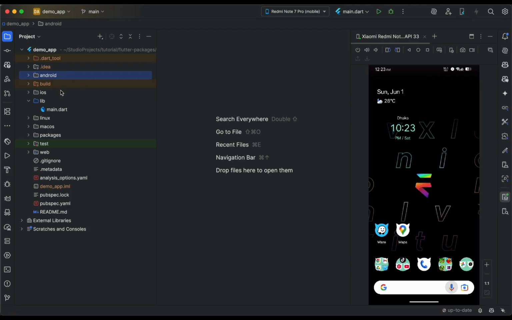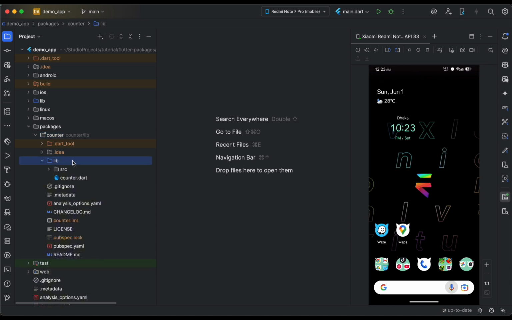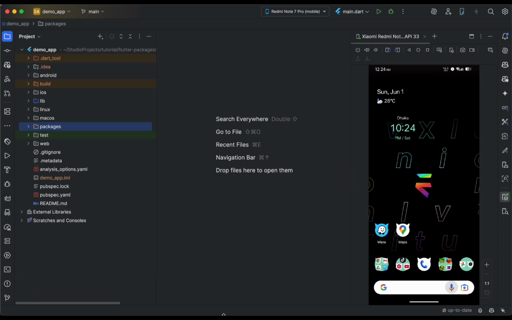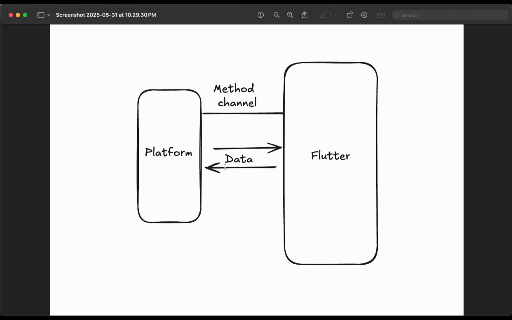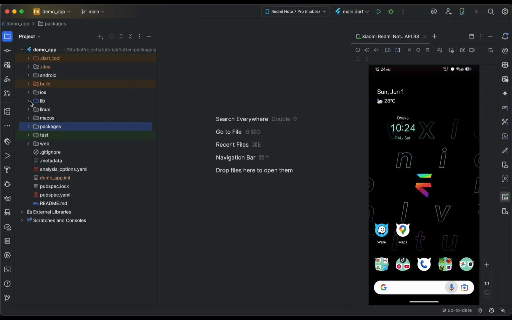Okay, so in my last video I shared how to create a package, and the package was counter. This package only had Dart code. Our goal is to create a channel between native and Flutter and pass some data between them.